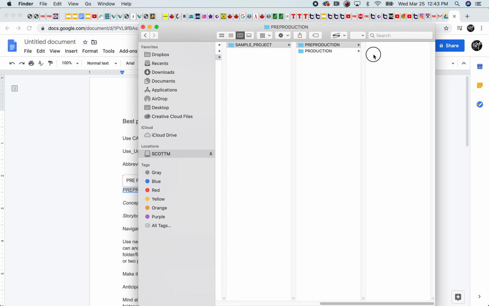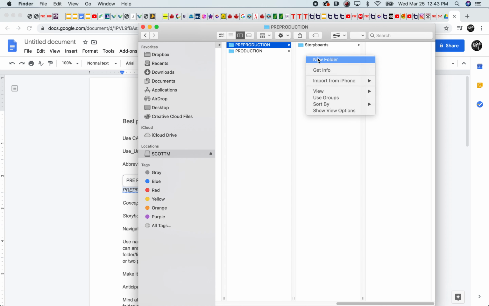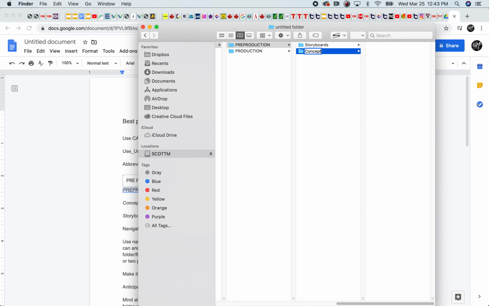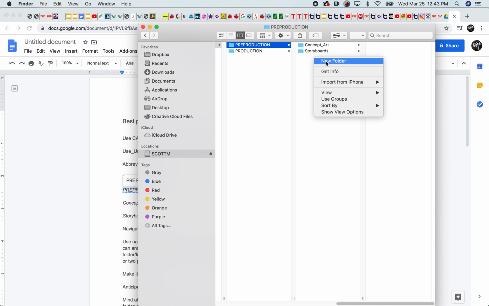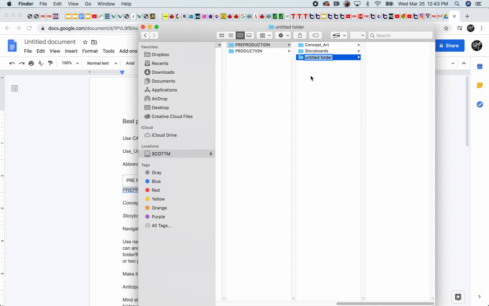Let's say, what happens inside of pre-production? One thing that happens in there is storyboards, but I'm not going to put it in all caps because it is a subset of pre-production, a sub-level. Concept art, maybe.